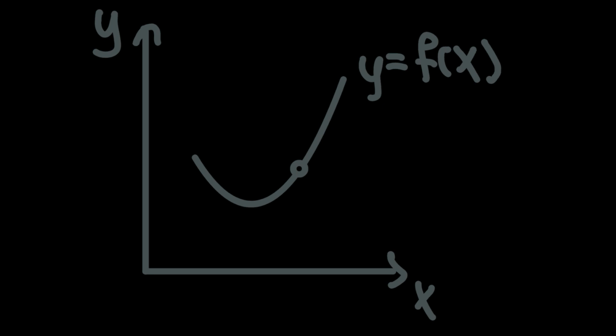But the limit as x tends to this x value of f of x is defined, because we can see the y values just below that x value and just above that x value, so we can tell what y should be at that point by looking at the outputs as the x inputs tend to this x value.